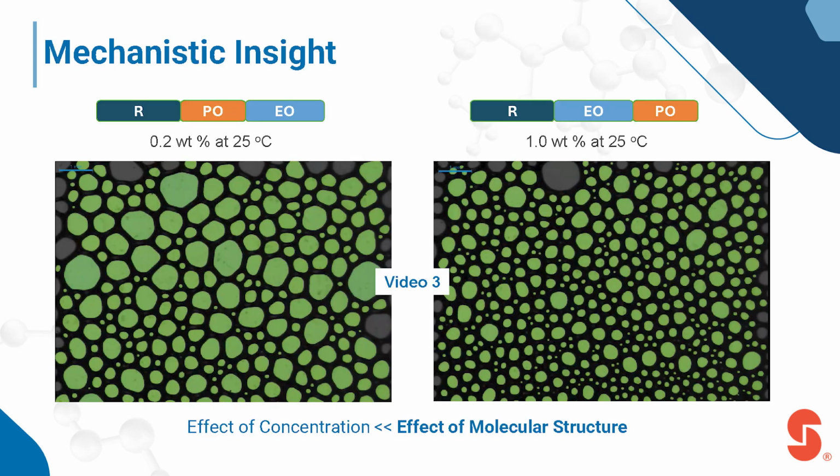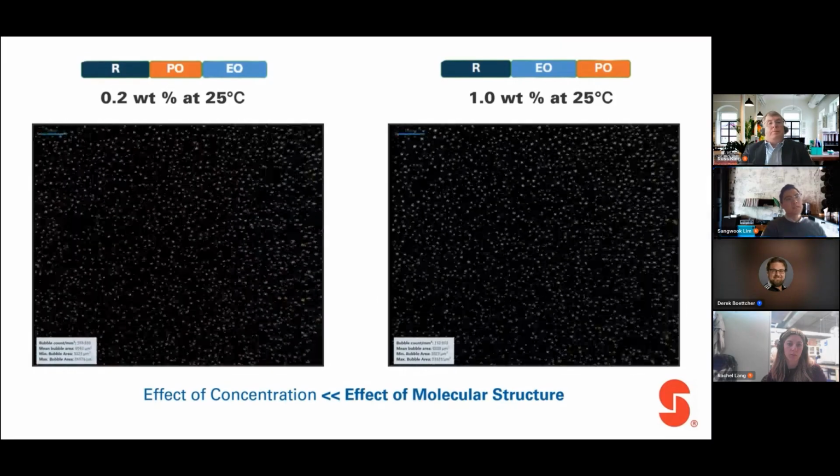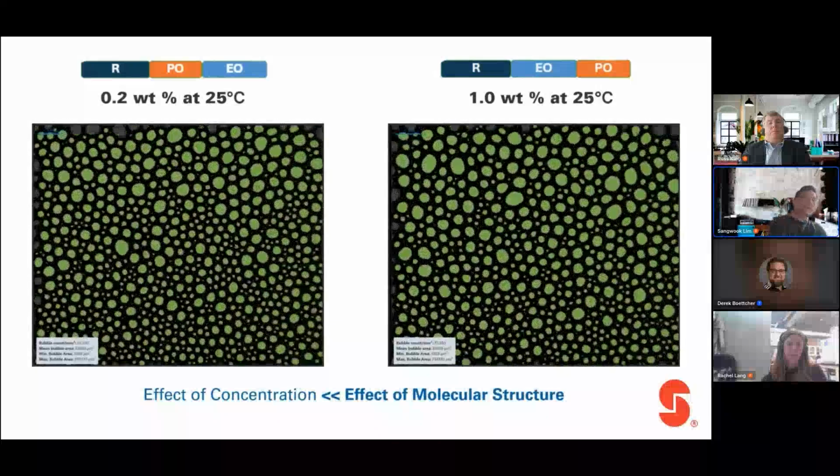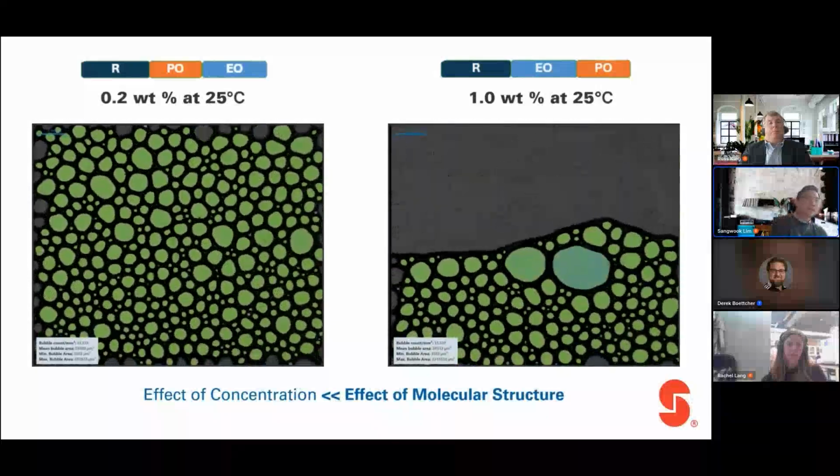But what about the PO cap? Let's talk about intuition. I mentioned your suction layer is much more randomized, so you have much faster liquid drainage. So what you're going to see in the video is much faster foam breaking, and it's at five times more concentration. So let's focus on the size of the bubble.